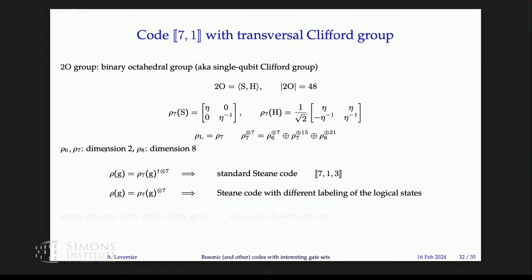And basically, if you just pick rho to be rho 7 tensor 7, if you put a dagger in that thing, you get the Steane code. And even if you don't put a dagger, you still get the Steane code, but with a different labeling. Here, what I don't tell you is that now you have a 15-dimensional Hilbert space where you can choose your state, a 15-dimensional Hilbert space of different codes. And again, you need to choose the right one to recover Steane, and again, it's not clear what is the recipe to find Steane in some kind of canonical way.